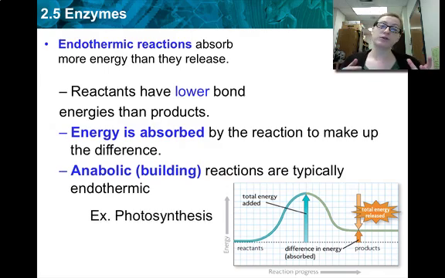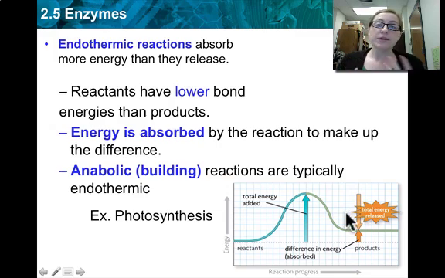All right, this is the case in photosynthesis. Plants take in small molecules like carbon dioxide and water, and then through a series of chemical reactions, they build that up to make a very complex sugar molecule. Well, all of that energy is stored in that molecule. It hasn't been released. It's being trapped in that molecule. So that's why at the end, the energy that's been released is not as much as where we were to begin with. So our total energy is here. Our energy line is above where we were with the reactant energy. So in this case, there was more energy that was added to the system compared to what we released from it.